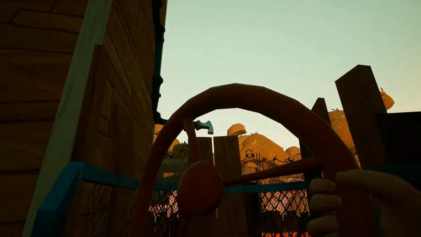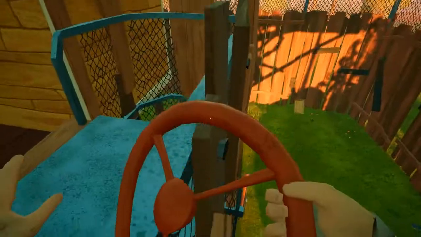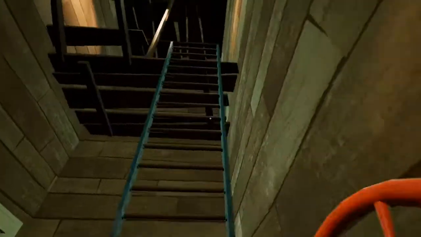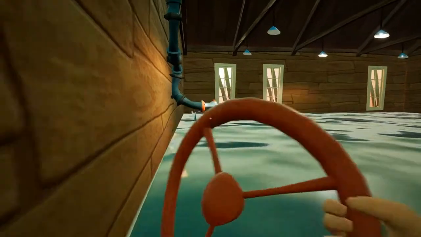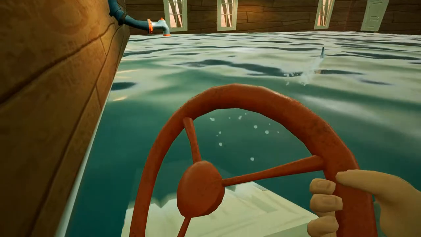Oh, something up there. There is something up there. I've now found out what we need to do. Do we need to get on here? No, we can't get on there. Let's go up here anyway. Oh, there's one here we can do. And there's the shark. Whoa! That shark is fast.